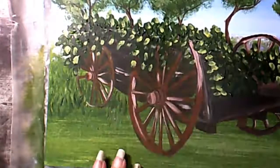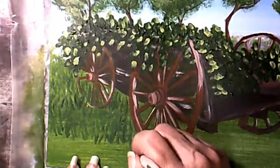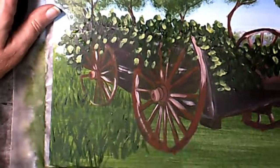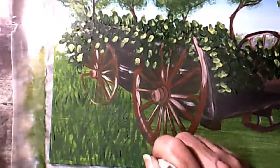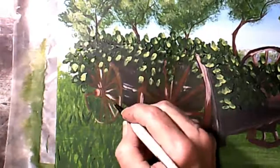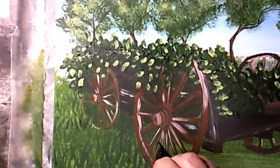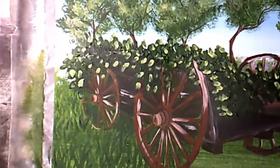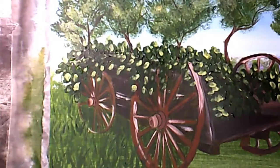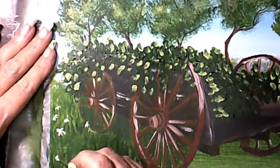Now I'm going to paint in some grass. I'm using an angle brush — this one is also what they call a comb brush. Use lighter greens towards the back farthest away from you, getting darker as you come closer. Vary your brush strokes — the direction, the size — and the closer it gets, the longer and taller the grass is, because of visual perception. They go all different ways with different colors, because we painted that base foreground of grass. That helps a lot instead of trying to paint it on a plain white canvas. Now I'm darkening in between the spokes and underneath the wagon because that would all be shadow.